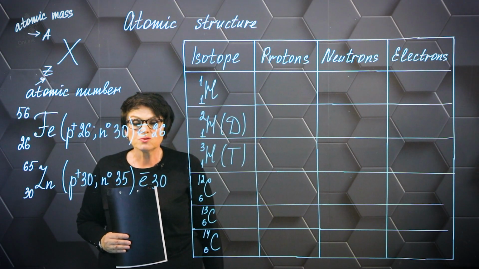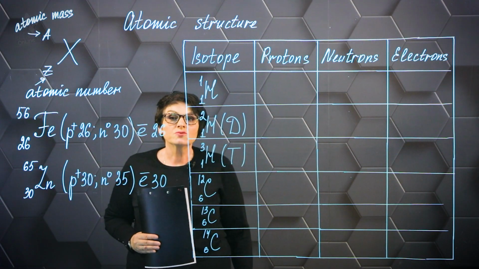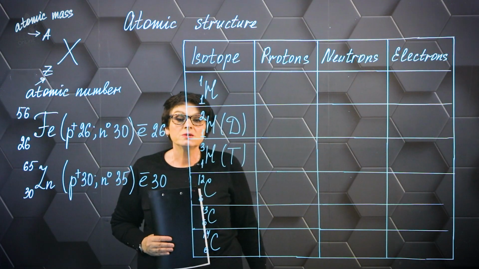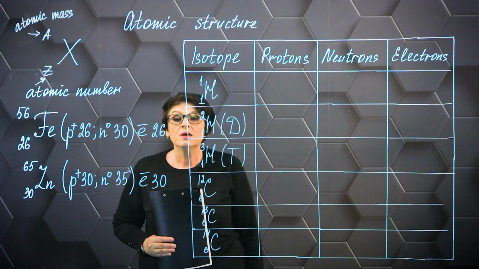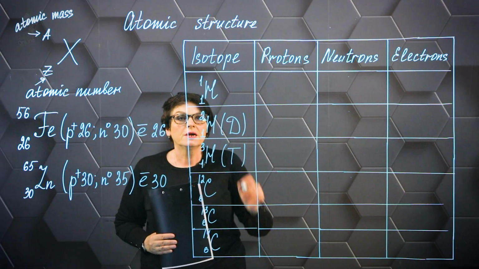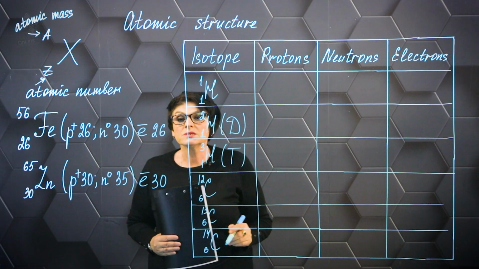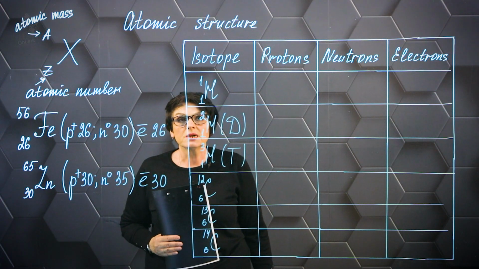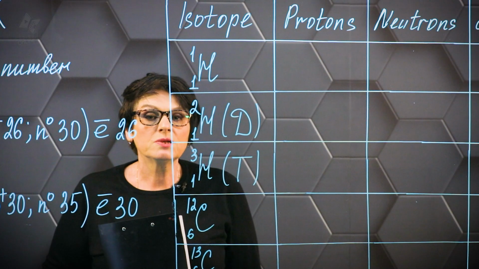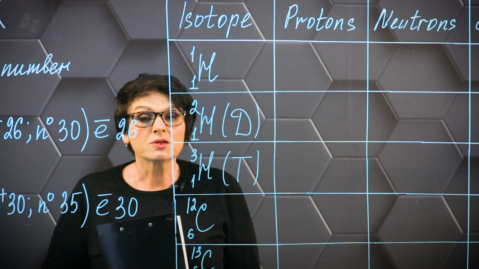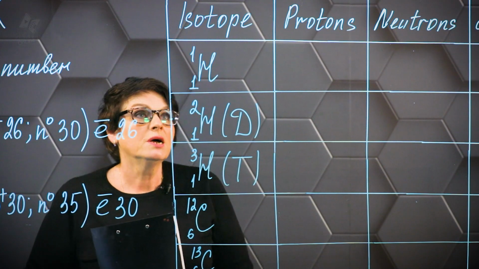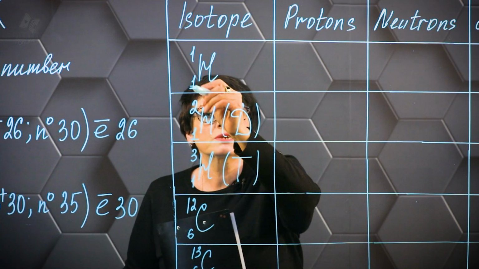Isotopes, let's look at the example of two elements, hydrogen isotopes and carbon isotopes. So how will they be similar and how will they be different? The first isotope is a hydrogen isotope with mass 1 and number 1. This kind of hydrogen isotope is called protium. This is the isotope that is most abundant in nature. Then how many protons will it have? In order of number, it will have 1. There will be no neutrons in this atom, and there will be 1 electron.